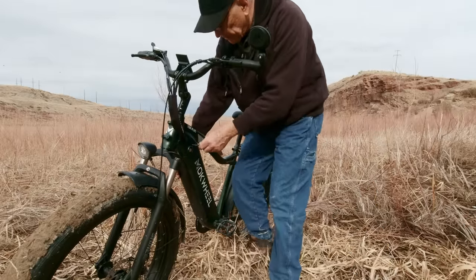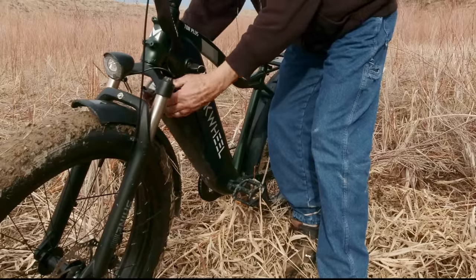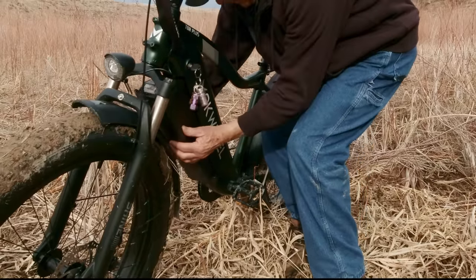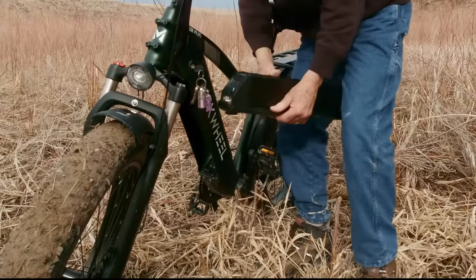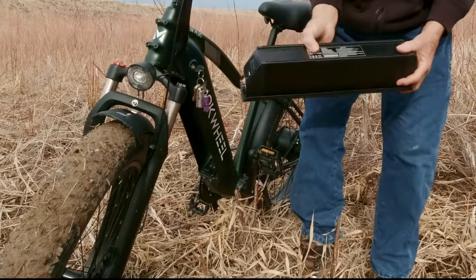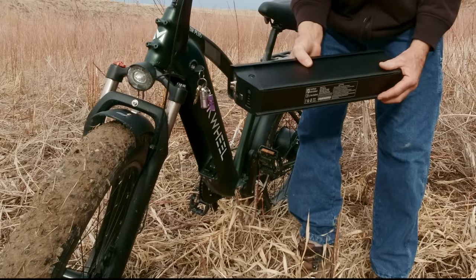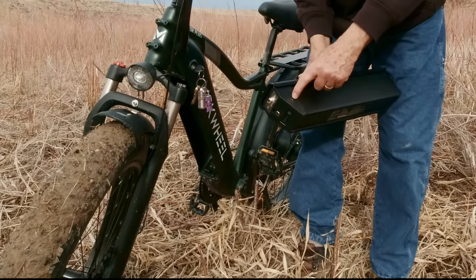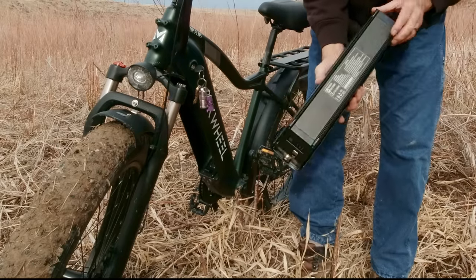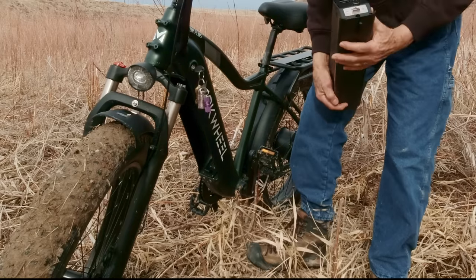Well, along the front of the frame here is a 48-volt, 16-amp-hour battery, which comes out really very easily. And it's actually large for e-bikes. It's kind of at the larger end of what you can get on an e-bike these days. You can charge it either out of the bike or you can charge it while it's still in the bike. Lithium battery, of course.